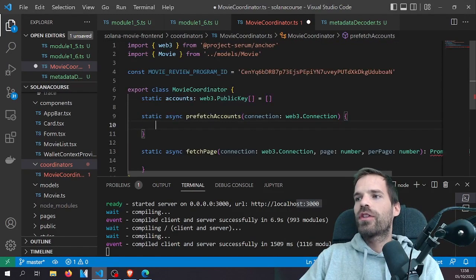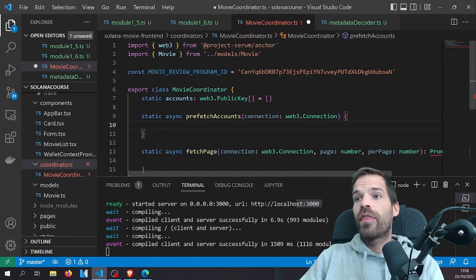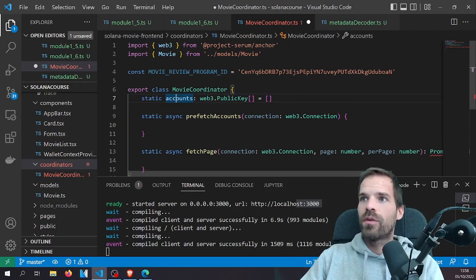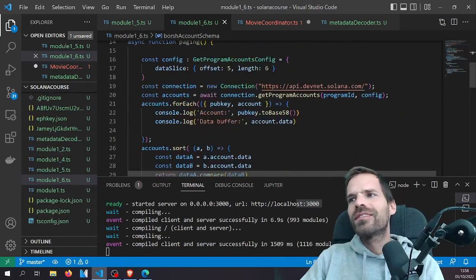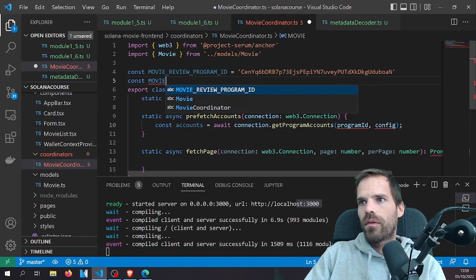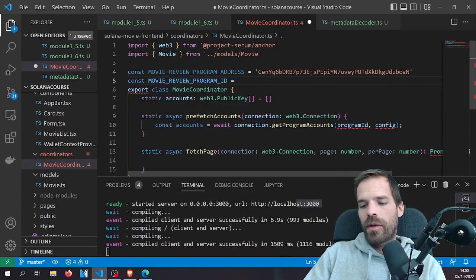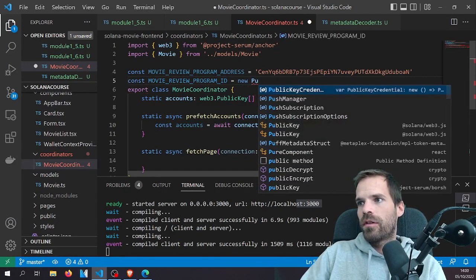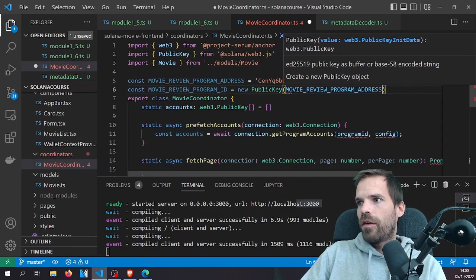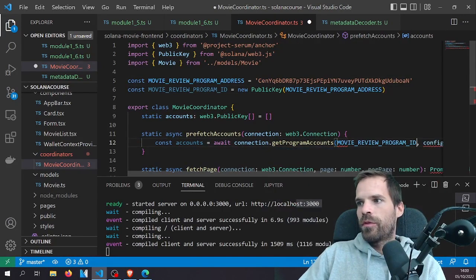The prefetch should get us all of the accounts of this program and then set the static accounts to this list. I can do that because I already did. It's essentially just a getProgramAccounts for, call this address, and the program ID be the actual public key of the movie review program address. And then here use the movie review program ID, which is the pub key.